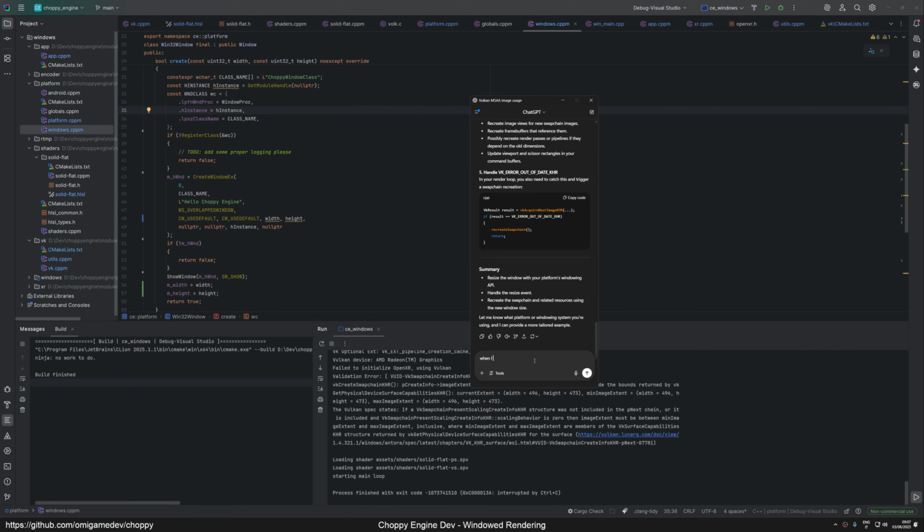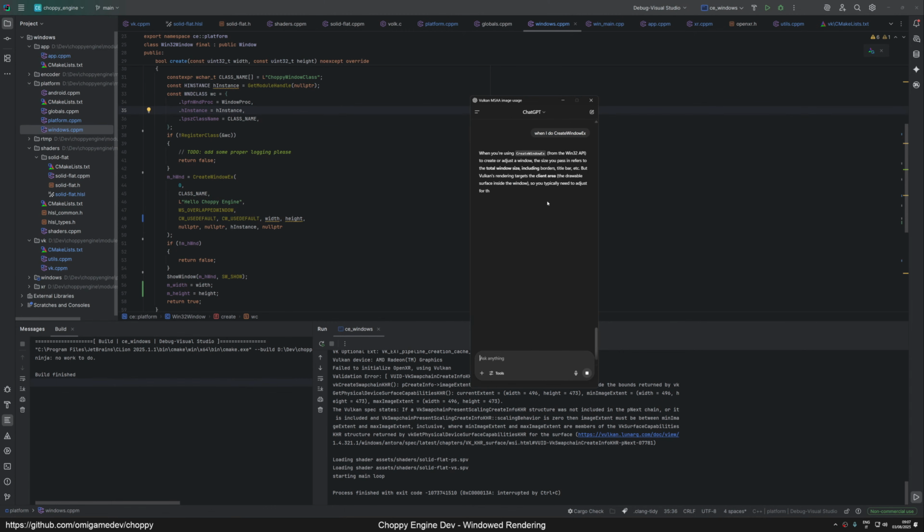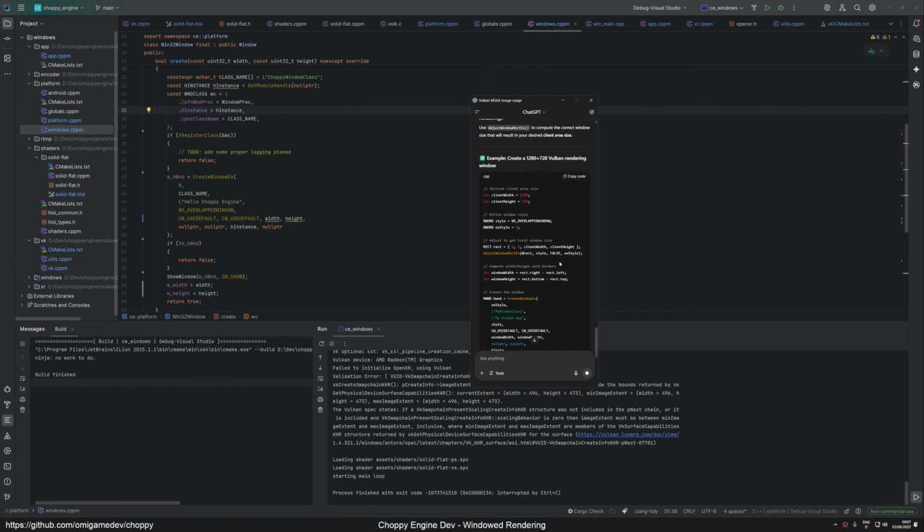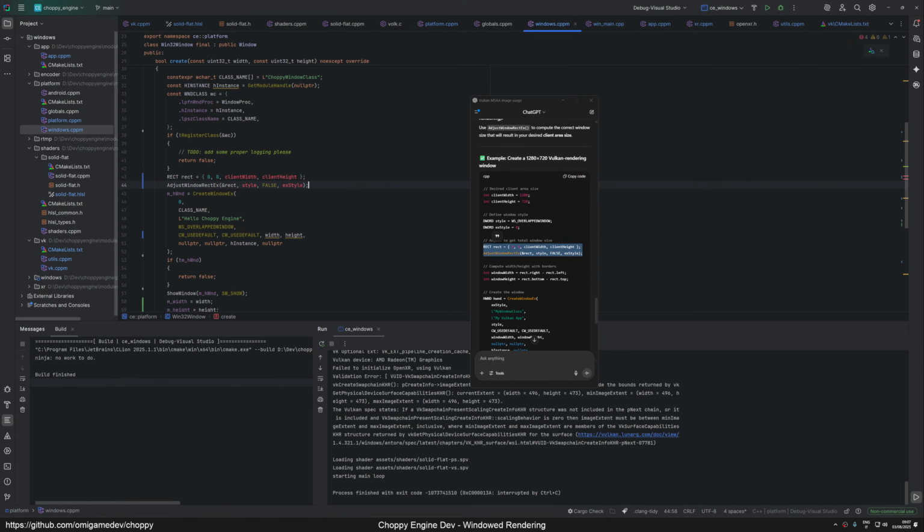Okay. So there is the adjust, which is width and height, and the style. This is the style. The next style is 0. What's wrong with this?